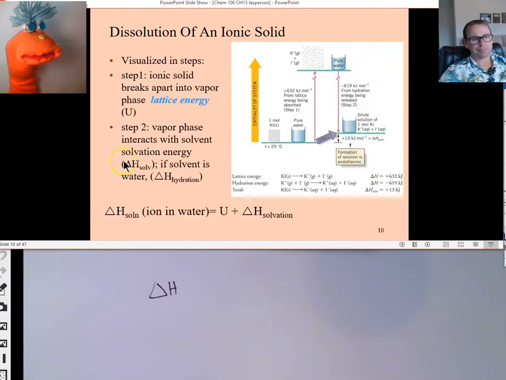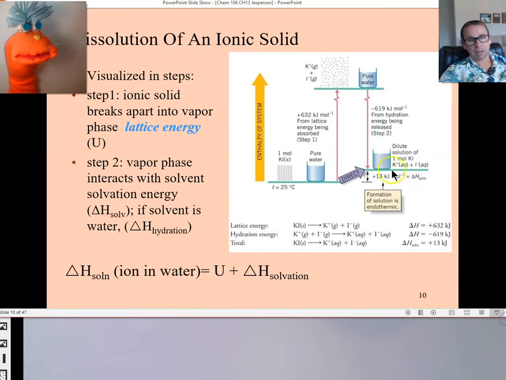And that's because the intermolecular forces that need to be overcome, or the new intermolecular forces that are being formed, might be more favorable than the individual intermolecular forces associated with the compounds that are being mixed. That's a big mouthful, but essentially let's look at this example here. I have water here. All the water molecules have intermolecular forces with themselves. I have a solid piece of potassium iodide.